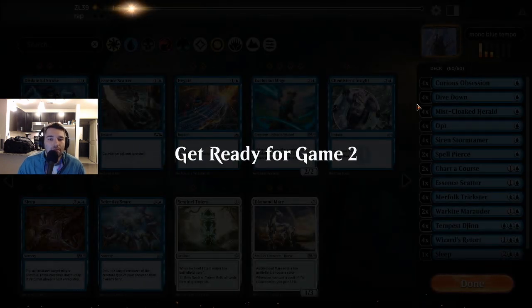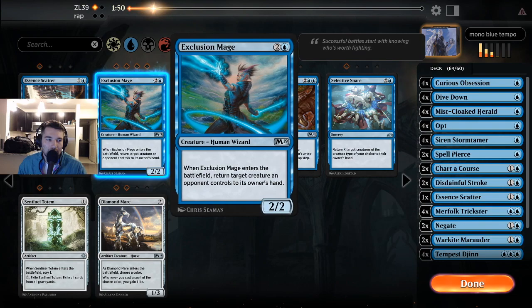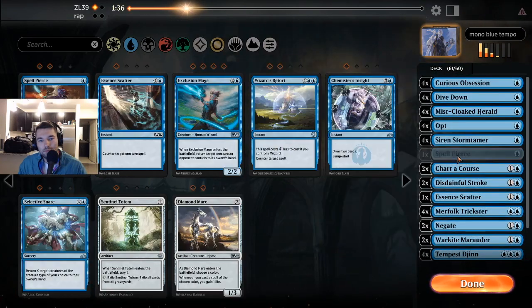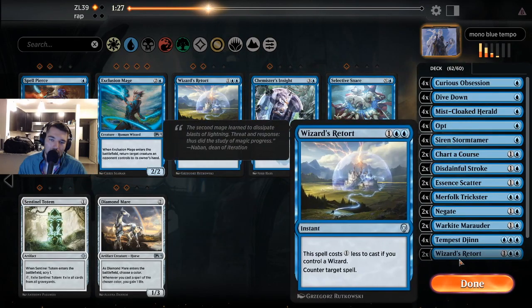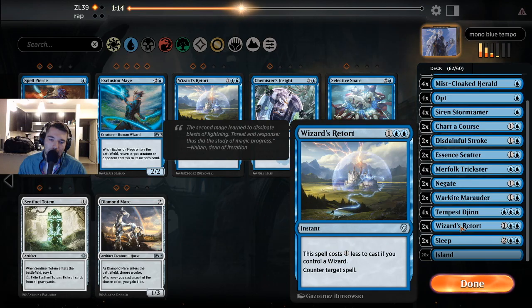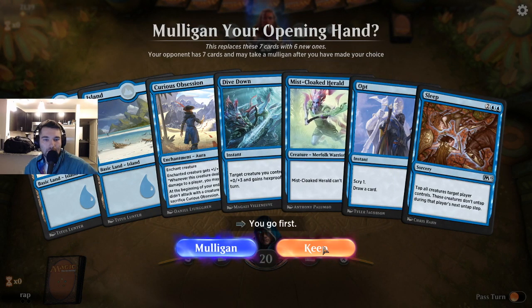Game 2. Alright, Golgari, what did we do last time? We brought in these. And let's do that. Looks good.